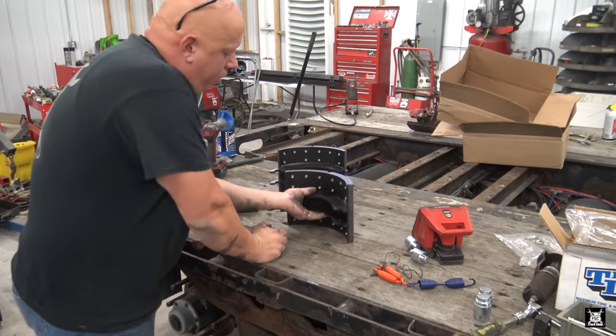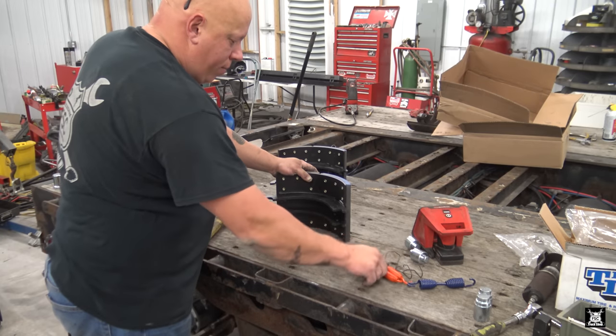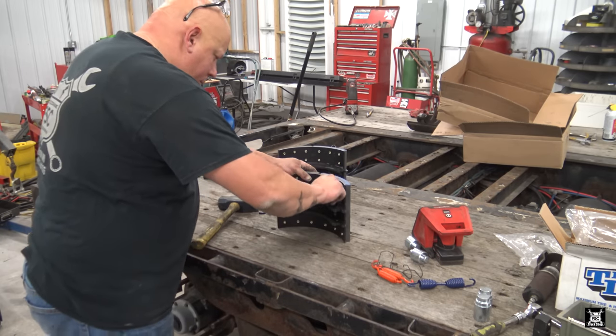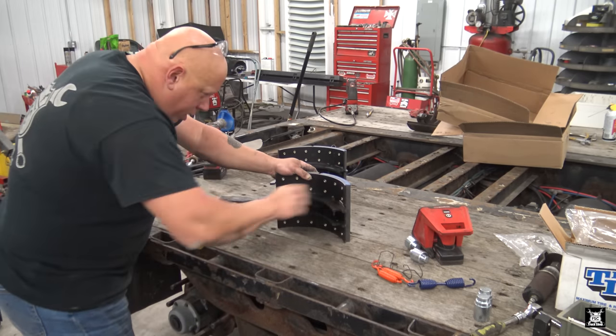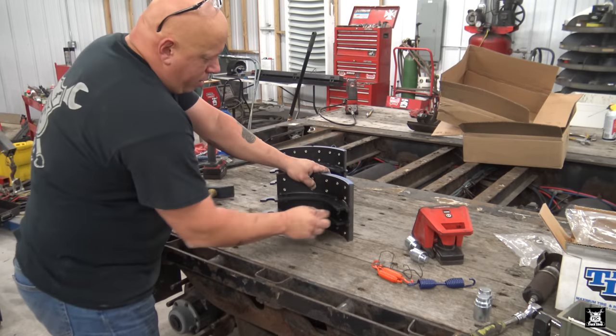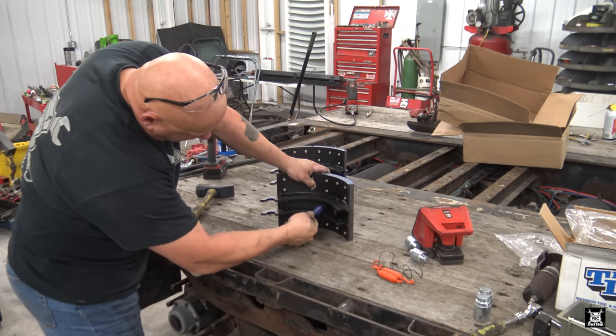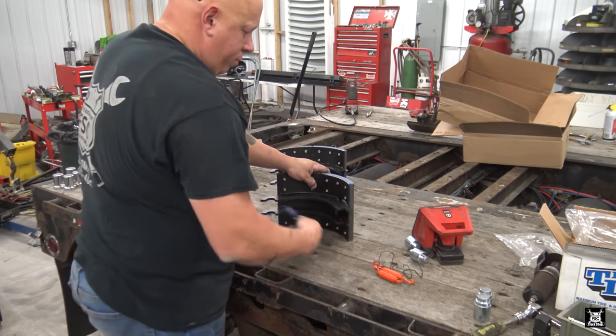Next one, flip them to the little side here, not the big pivot point, but the roller side. Take your next pin, put it in like so, set it in there, and then blammo, done. In it goes. Nice and loose. That's where this spring will attach in the future.